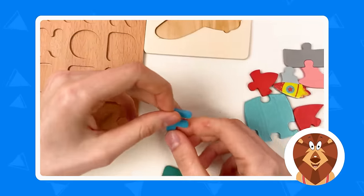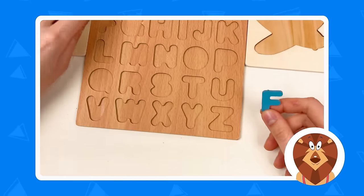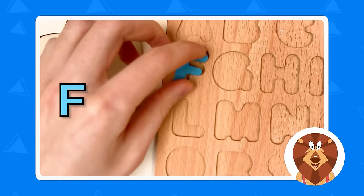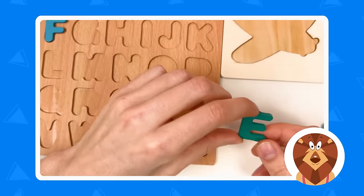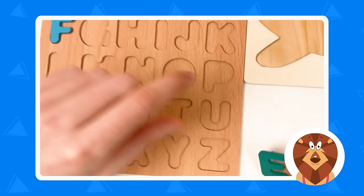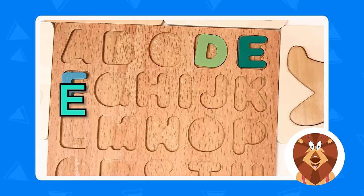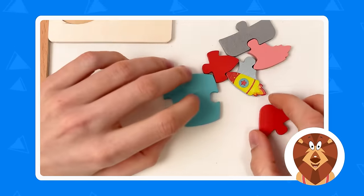And here we have letter F. And let's go through the alphabet. A, B, C, D, E, F. Great, well done. And it's a blue color. And here we have letter E, and you know it. And let's go. A, B, C, D, and E. Great. We found three letters, and then let's continue with the puzzle.